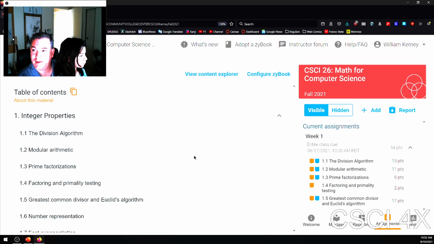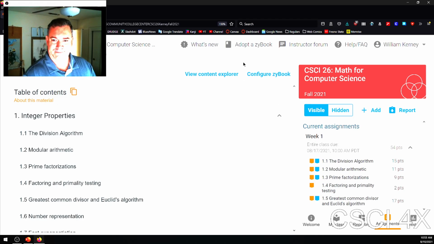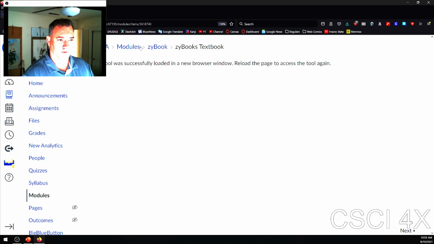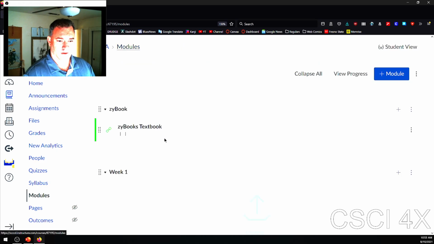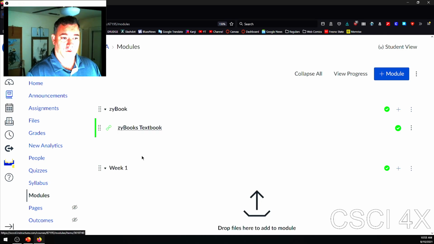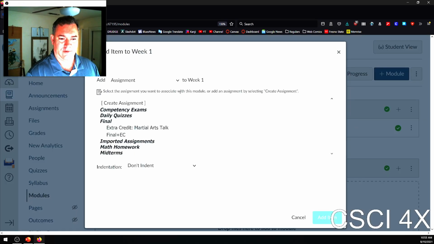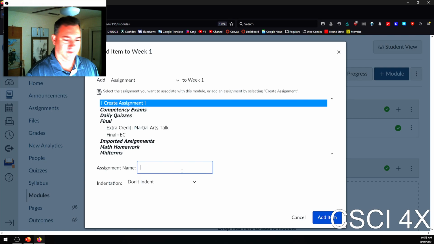Okay, there we go. So all right, zybooks, you got to buy it. The link is off of here, and this is the whole textbook. So this is not actually your assignment. That's just a link to the whole textbook. In order to make an assignment, it works something like this. Zybooks week 1.